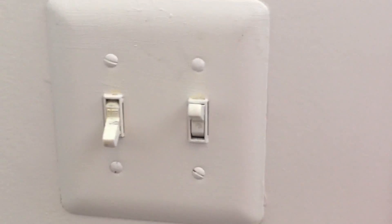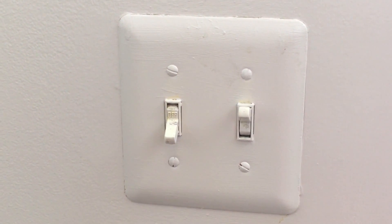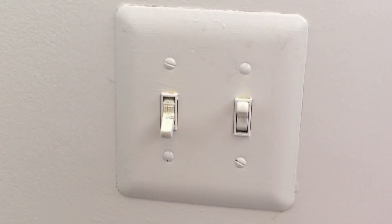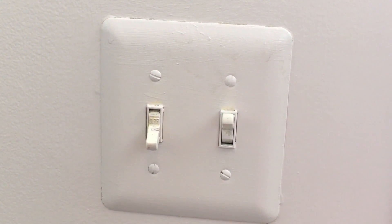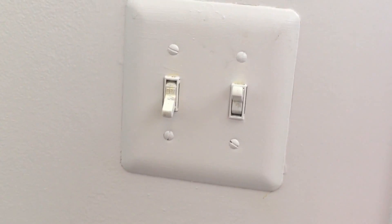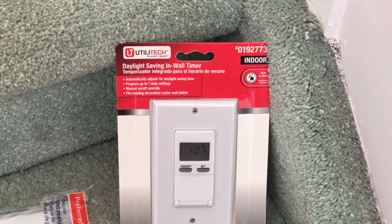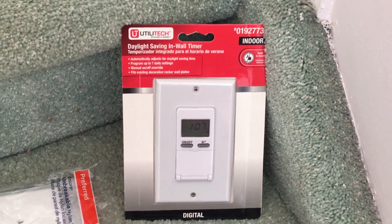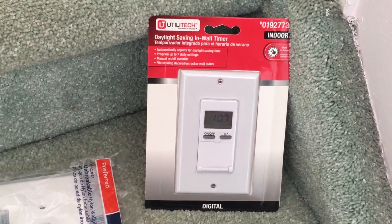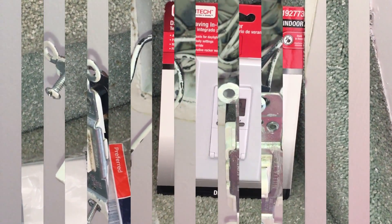It's a pretty simple project. I'm going to show you the wiring in detail. First I have to open this faceplate — there are four screws — so I'll unscrew them, remove the faceplate, show you the existing wiring, and also open the wall timer box to show you how the existing switch wiring will be replaced with the new switch wiring.